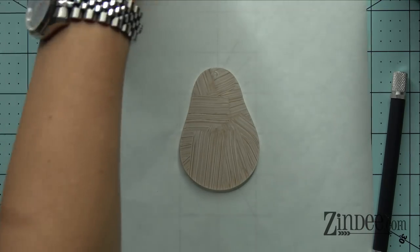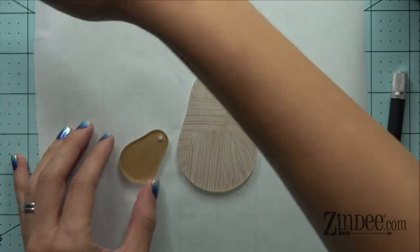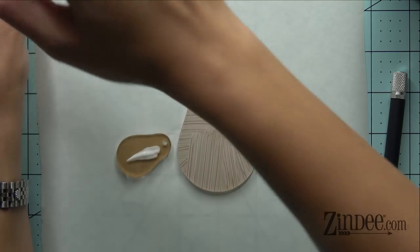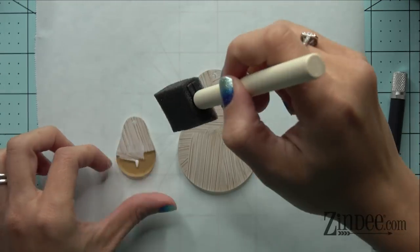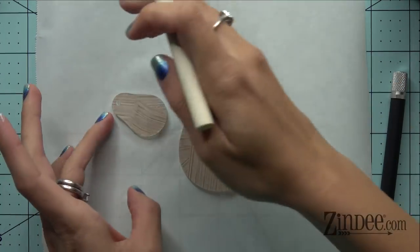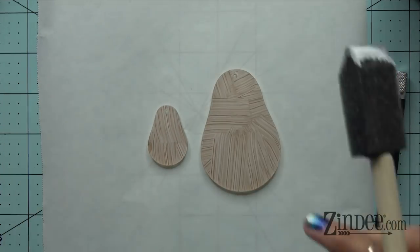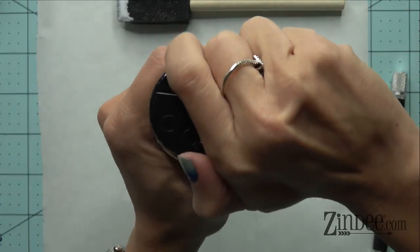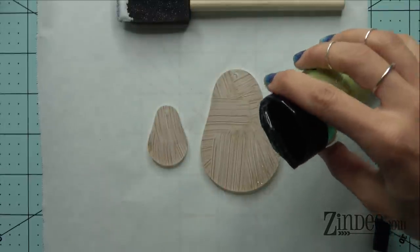And we're gonna go ahead and do our little mini one at the same time. Same thing, you just want to not have too much decoupage, but enough that you can get nice coverage. All right, so we have that. We're gonna go ahead and open our glitter. This is Kiwi Polyester Ultra Fine Glitter.